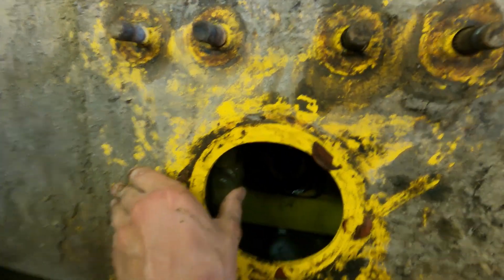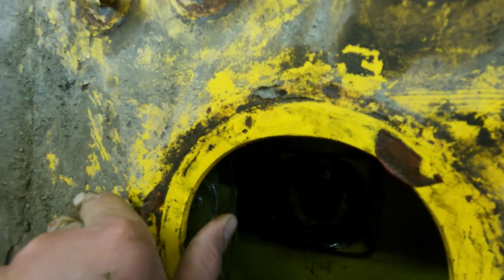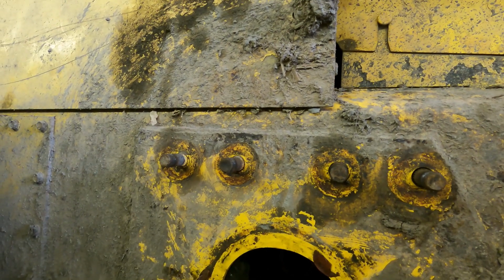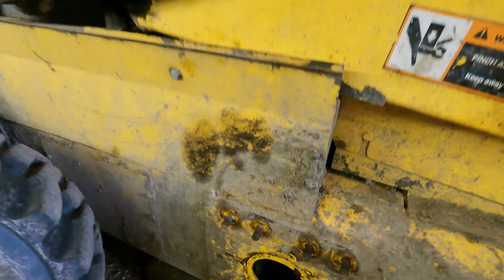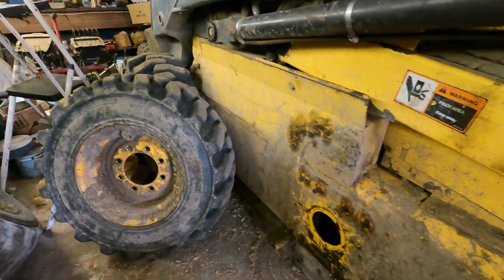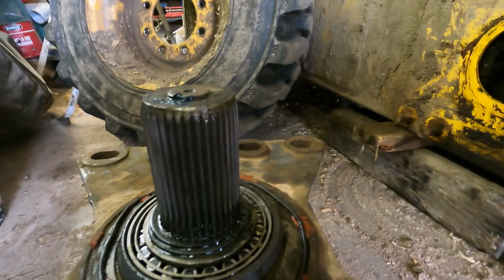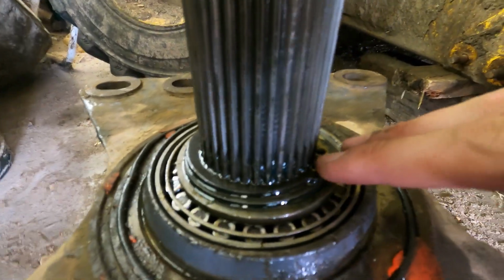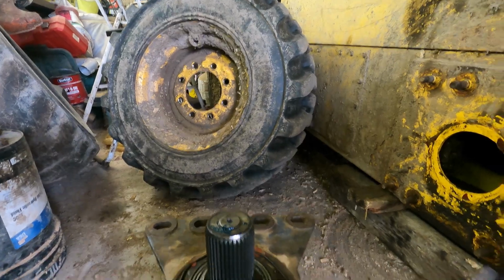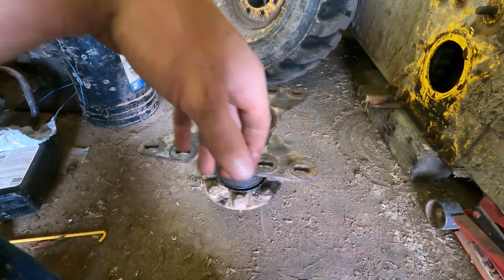So what we did was stuck a bearing hanger up in there behind there and tacked it fast, and that held up. We thought maybe the weld broke or something on it, but then we got to looking around and we discovered, you can't tell, I'd have to take that snap ring off of there. This here is the snap ring that I was talking about. So on this New Holland skid loader, the Gehl skid loader is the same way, but there are skid loaders that are made totally different.